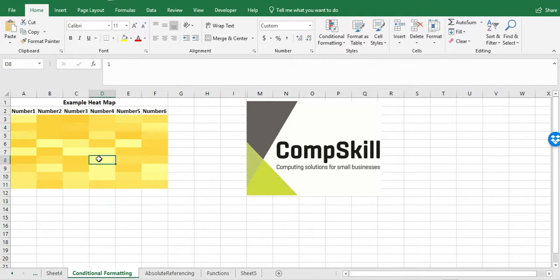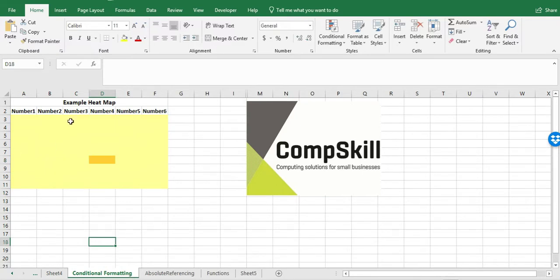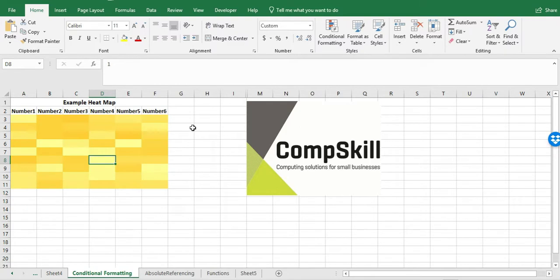So the numbers are still there. I could put a number in this cell and it should change colour, and all the others change, the heat map is still active. So I think that's a really easy way of doing what is often sold to you as a complicated visualization, but you can do it yourself. You can change the colours to suit you, you can do whatever you want, you can do it row by row for different effects, or the whole lot.